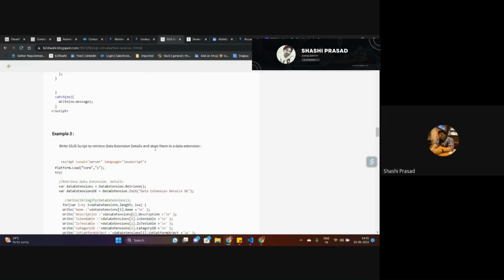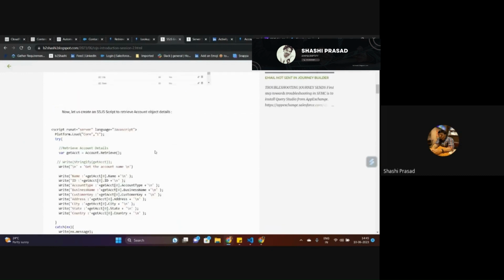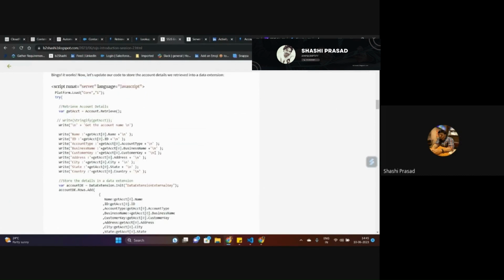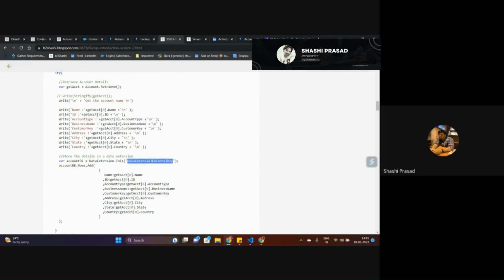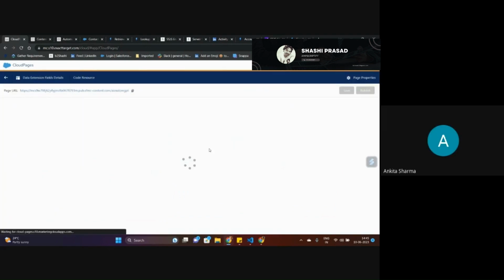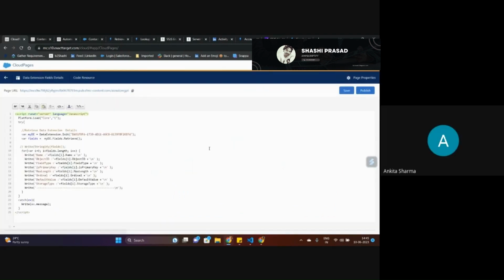Okay. If I go to the first one, let's say example number 1. When I was adding to a data extension here, in this init function, I was giving the customer key and hard coding it there. You know, following me? Inside the retrieve, in that retrieve function or init function, we didn't pass any argument.